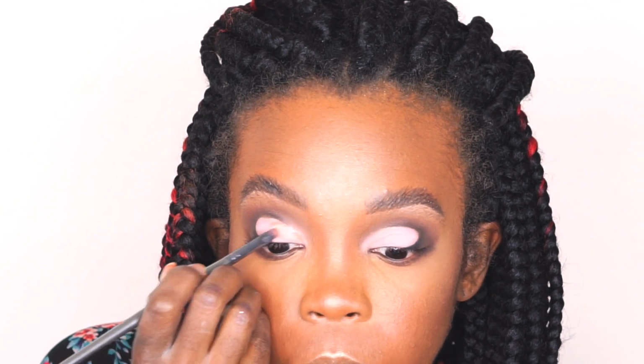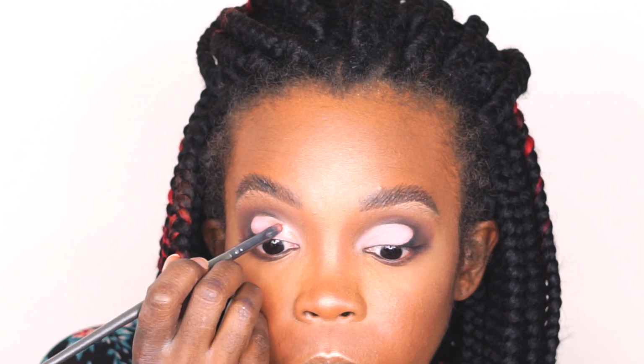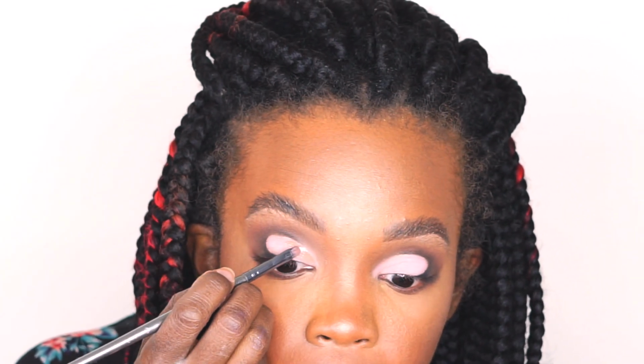And now I'm going to take ColourPop WeHo, and it's like a lip gloss, lipstick type situation. And I'm going to take that lip brush that I was using to do my concealer. I'm going to use that to apply this with.